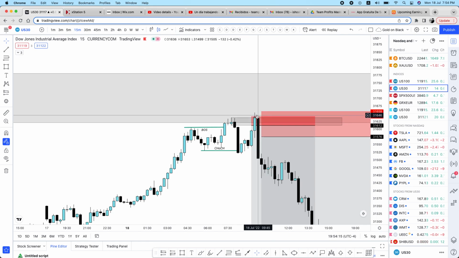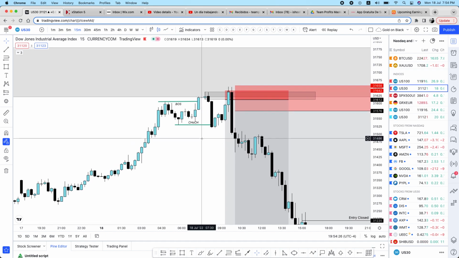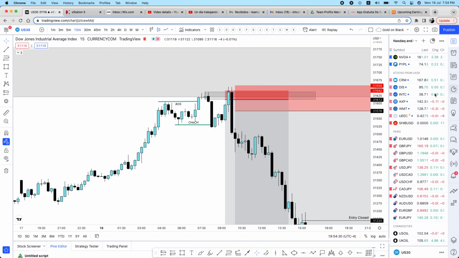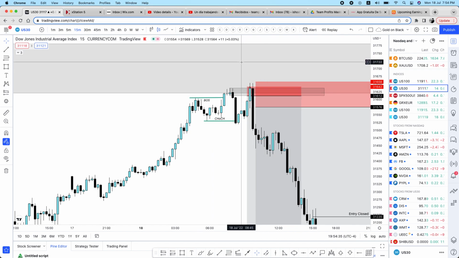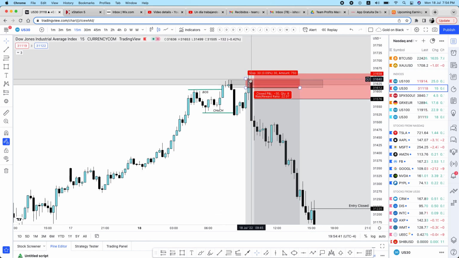But I was still holding the previous one, because now in the VIP group I'm showing my students that I can grow a small account, a $100 account. I was showing that it is actually possible. You can grow an account if you are able to master this type of thing. Okay, so I got stopped out on the small account.